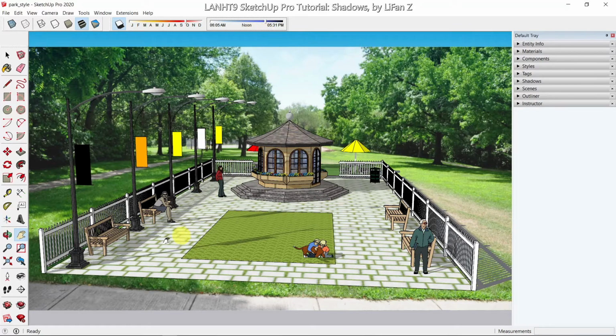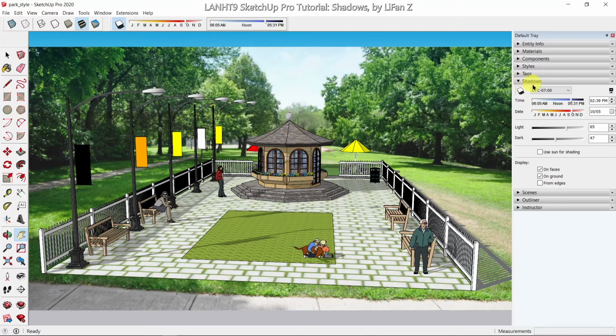So this already works pretty well for simply adding basic shadows. You can also click to expand the shadows control panel in the default tray. For Mac users, you just click on Window and find the Shadows panel.